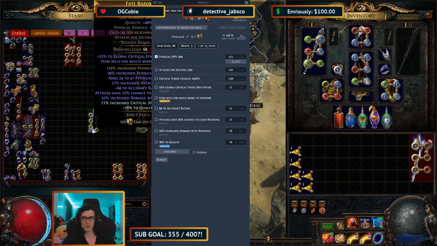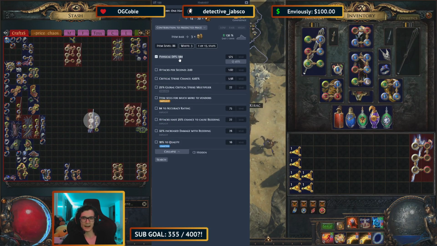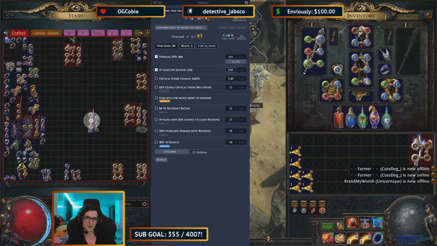So if I was to look at this, this is essentially what the macro does for me. It takes the lower end plus the higher end divided by 2, times the attack speed, and we end up with basically our physical DPS. That is that number, and then we can put in the attack speed. For example, here we have 2.03, which you can see the macro is going to look for 1.82 and no high end to that, but it does put a low end.